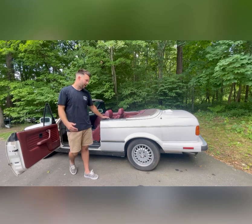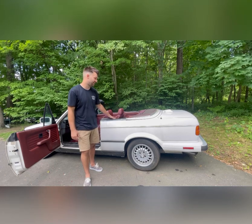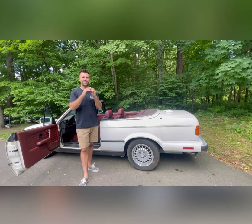Haven't washed it. While I was there, I was checking it out, and I was like, man, I don't mind a convertible. I love it. I had a hardtop on my last one. It was really sick. I hope I can find another hardtop for this one. The top on it is good, but the back window has a couple of little nicks in it, some stress cracks.